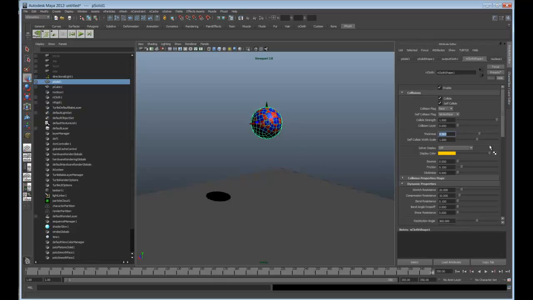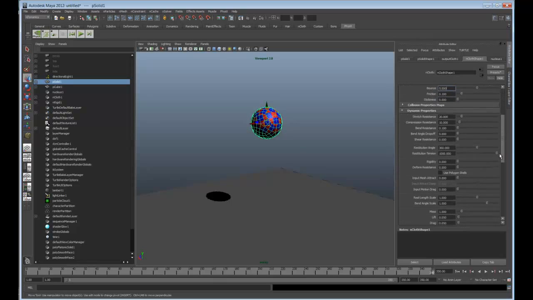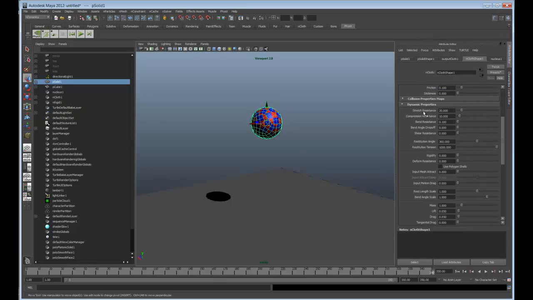So we'll set the thickness, actually I'll set that to 0.374. Set the bounce to 5. Friction we'll leave alone. And now the dynamic properties here, stretch, resistance, and compression, these have a lot of values. So if you mess with those, this will look significantly different each time you do it. So let's go ahead and set the stretch to 10.